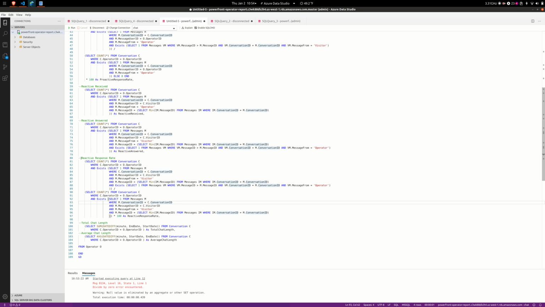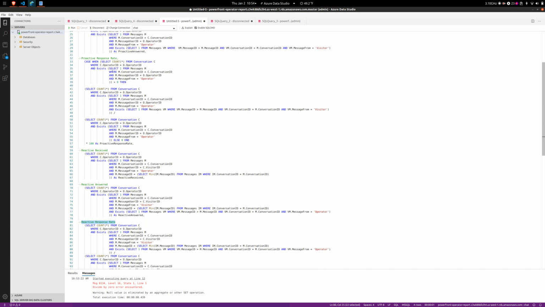It has to do with calculating the reactive response rate. And the first thing I noticed is that the proactive response rate did not throw any errors. The reason for that is there is a check here to make sure that the denominator is greater than 0.